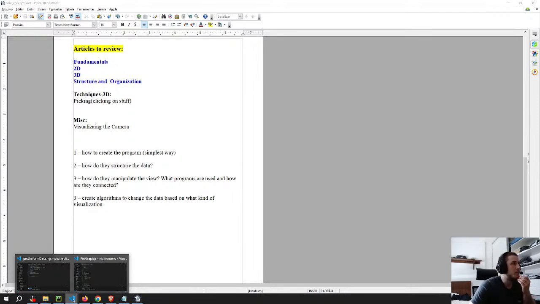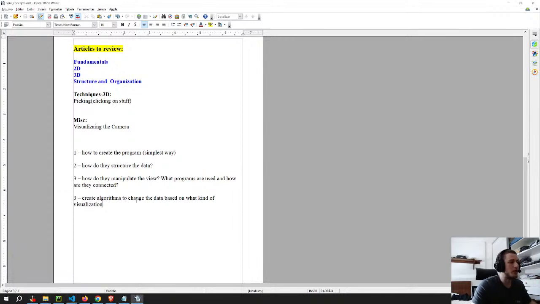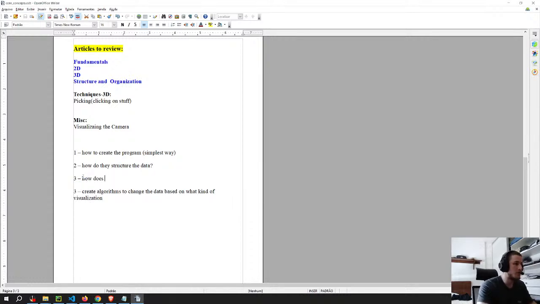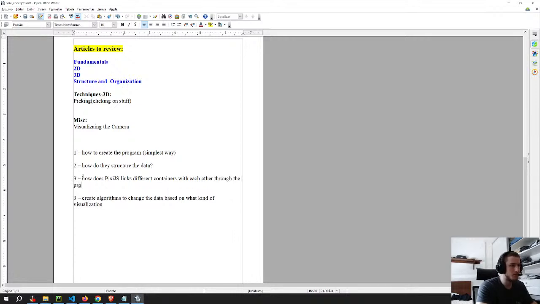But the part that is hard is understanding how does PixiJS link different containers with each other through the shader programs? That's the hard part. That's what I have to figure out.